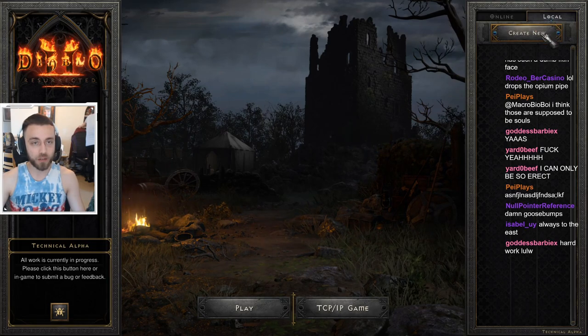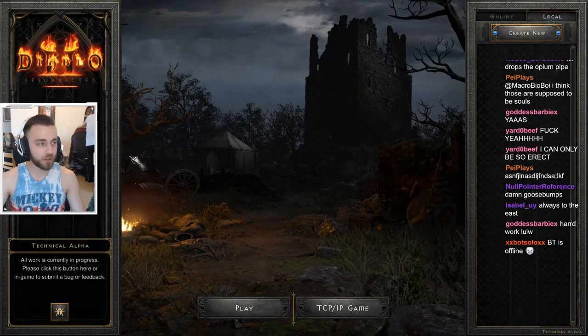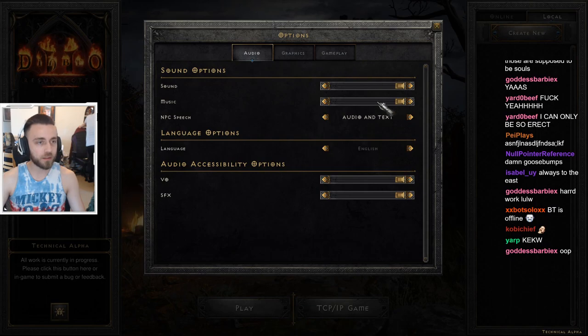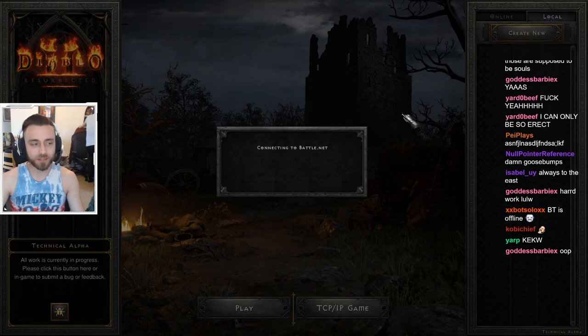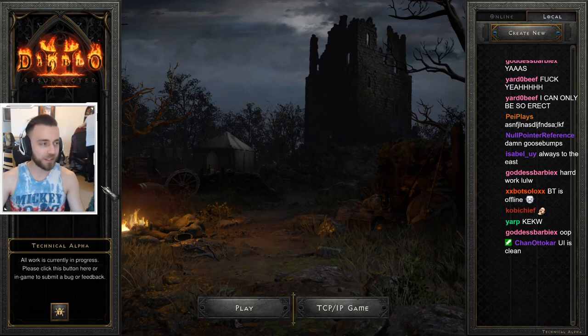Online, local, create new. To be able to connect, you must launch Diablo 2 Resurrected from the Blizzard launcher, sure. TCP/IP, Play, Options. The UI is real clean. I can't do anything. Credits, cinematics, not a thing.